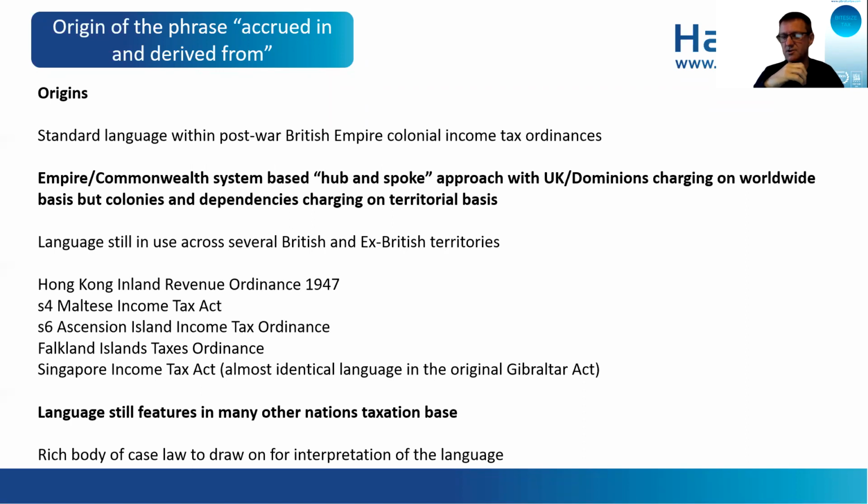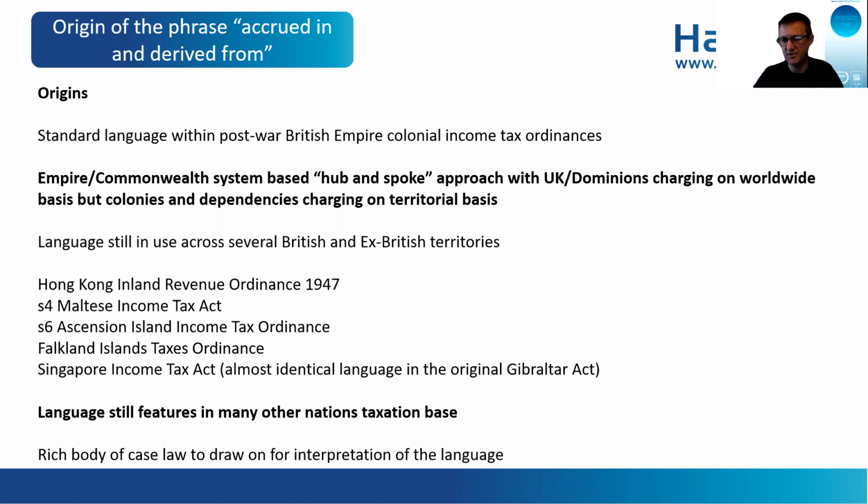So that shows why we've got this territorial basis, and we can see this language still in use in several jurisdictions. The Hong Kong Inland Revenue Ordinance of 1947 is almost exactly the same in this respect as ours. Section 4 of the Maltese Income Tax Act contains similar wording. Section 6 of the Ascension Island Income Tax Ordinance, the Falkland Islands Income Tax Ordinance, and the Singapore Income Tax Act use very, very similar language. Singapore is almost identical.